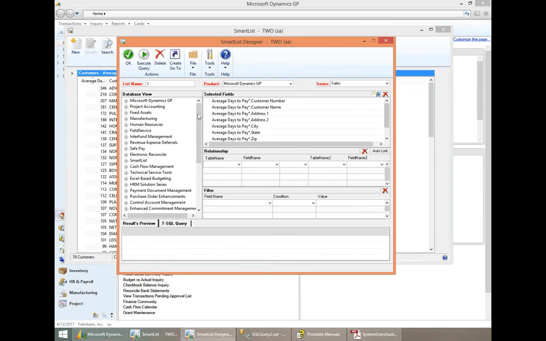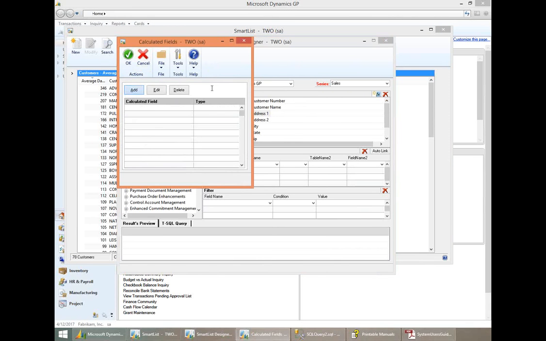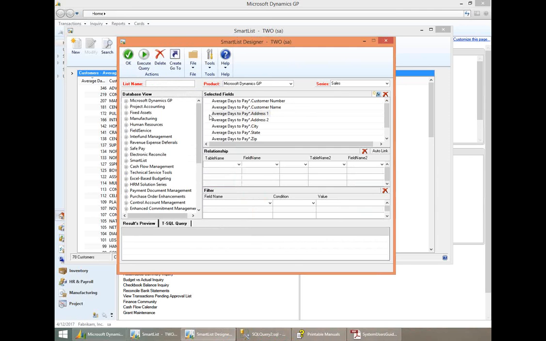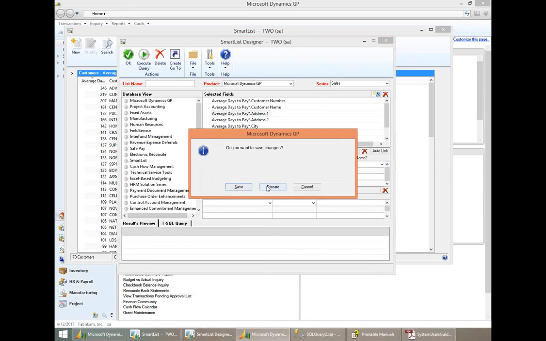Let's see, that one doesn't have it, but you have the capability of changing the format. I don't see it on here, but if I had one, like a currency, there would be an icon on the left here, and I would be able to double click on that and change it to the currency model. If it was a Canadian symbol that I want, or a dollar sign for US dollar, I'll be able to see the icon on the left here and then be able to change it from that. This one that I grabbed doesn't have the currency view on there, but you could do it in here.